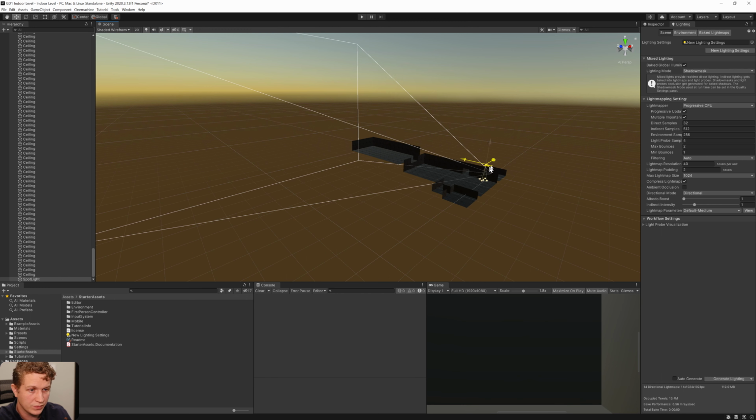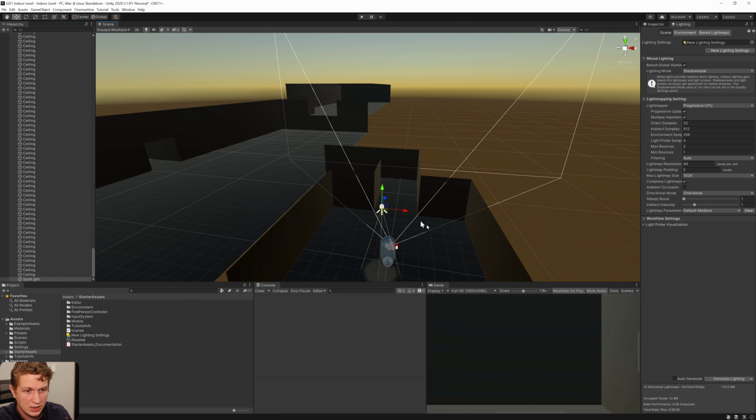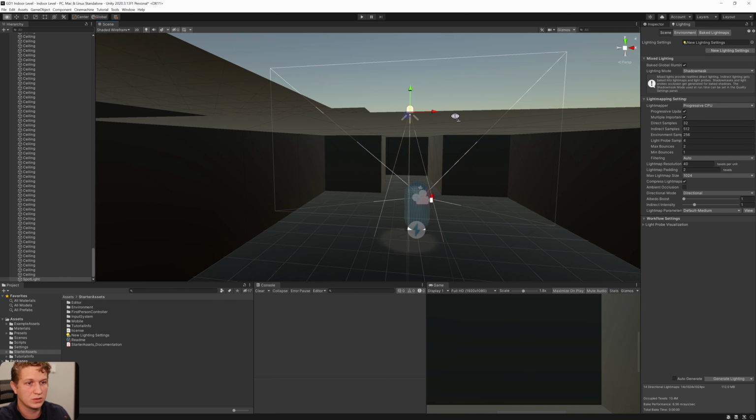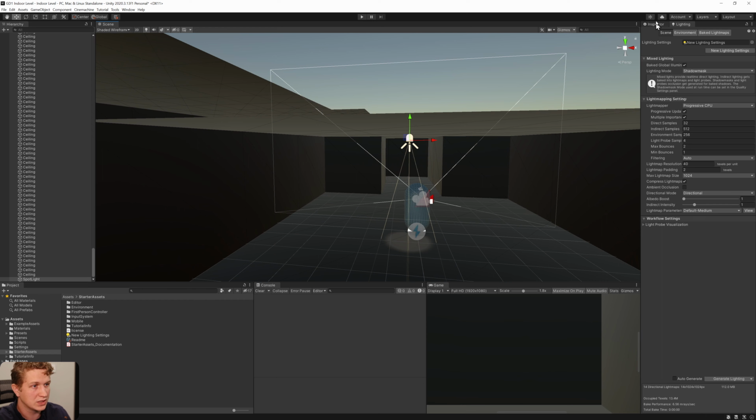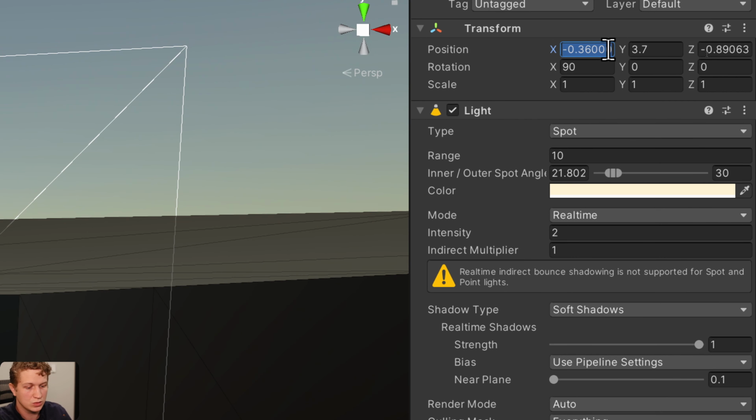Let's go ahead and move this to our first room. And let's put it right below the ceiling. So if we want to set a location for it, we could set it to 0 and then, let's say, 3.5 and then 0.